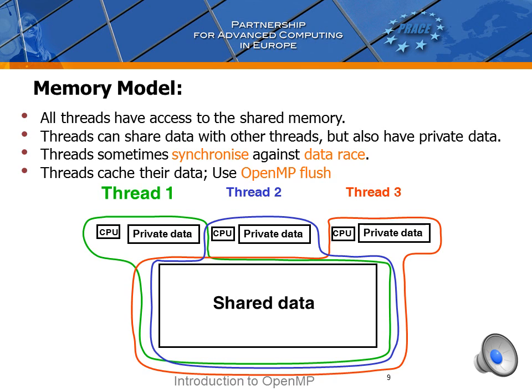Moreover, threads can cache variables, so they avoid going to memory for every reference to a variable. The values in the cache are not required to be consistent with the values in the shared memory all the time. If needed, the OpenMP flush operation is used in order to enforce consistency.